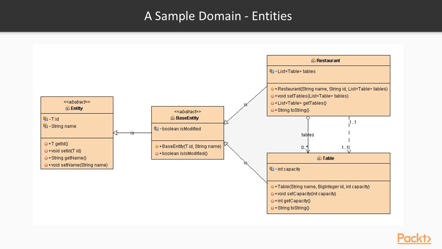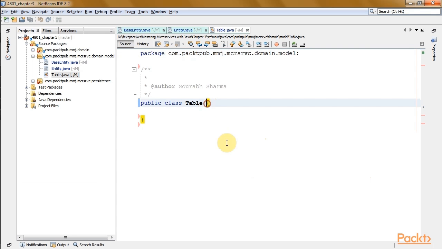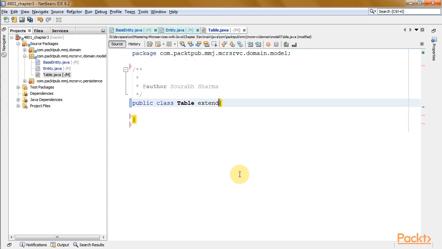So now we'll create the table, and you can see like restaurant is having table, that's the reason first we'll create the table. So let's move to the NetBeans, and here we know table extends the base entity, and we can give big integer as id.